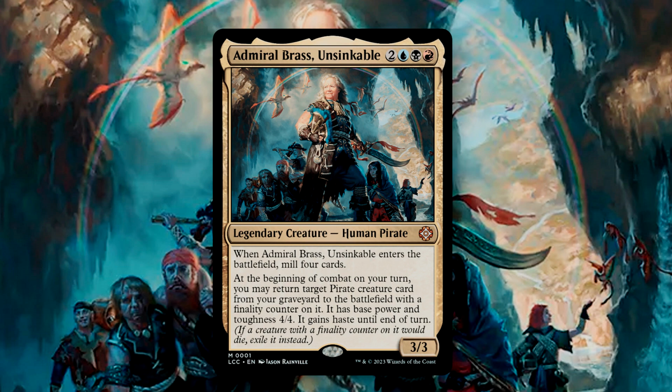At the beginning of combat on your turn, you may return target pirate creature card from your graveyard to the battlefield with a finality counter on it. It gains haste until the end of turn. Finality counters are a new mechanic from the Lost Caverns of Ixalan and are relevant to reanimation strategies. A creature with a finality counter on it gets exiled when it dies, rather than going to the graveyard. This is in part designed to curb some over-enthusiastic reanimation strategies.